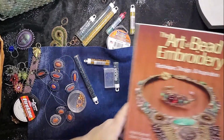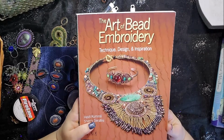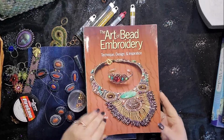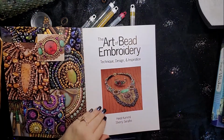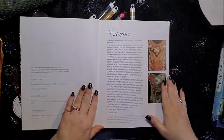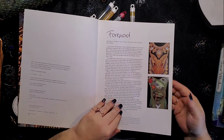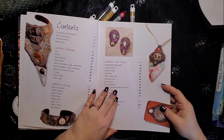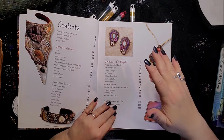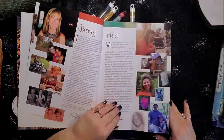And I'll tell you, this lady right here, Sherry Serafini, oh, and Heidi Comley, wowza. Their bead embroidery and bead weaving, they're like the rock stars of bead weaving. At least they were when I started doing this. I mean, oh my gosh, look at that. It's like one of those Wayne's World, we're not worthy, we're not worthy. They're just so good. Just beautiful, stunning. I know Sherry Serafini, I looked at some of her galleries like 10 years ago. She had made a really cool belt for Steven Tyler of Aerosmith.